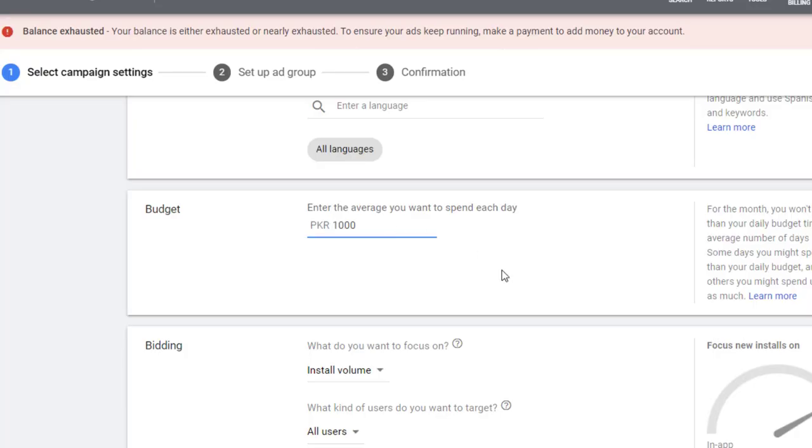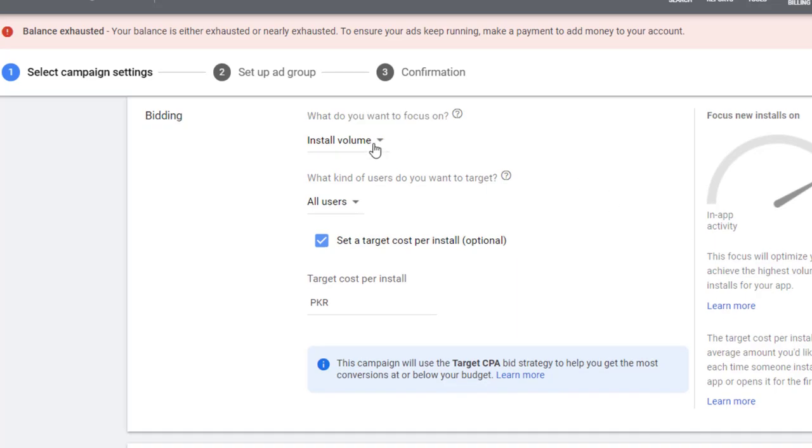I want to spend up to $6 every day. I want install volume, select this option. I want to target all users, set a target cost per install. I want Google to charge me only 10 PKR, not more than that, for each install they provide me.